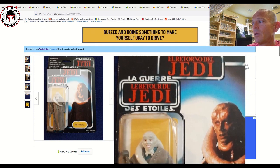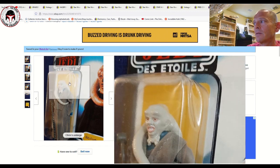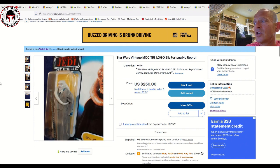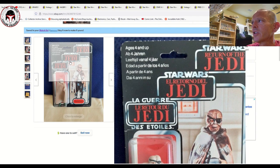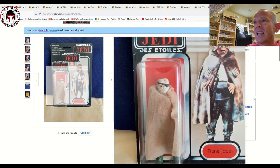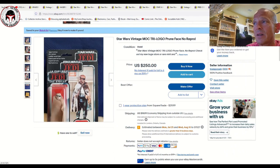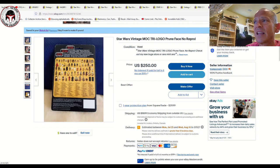We've got a couple of Palitoy Tri-logos to finish the video. First is a Palitoy Tri-logo Bib Fortuna — beautiful example, the blister has a couple of minor dings, and a small dent under the 'Made in Hong Kong' in the bottom right corner, but pretty clean overall — maybe a 75 or low 80 grade. Listed for 250 bucks with 11 watchers and make-an-offer — pretty good deal. The same seller also has a Palitoy Tri-logo Prune Face — similar condition with minor edge wear at the top. It has make-an-offer, so maybe throw a low offer of 150 to 175. If picking between the two, I'd get the Bib Fortuna first.